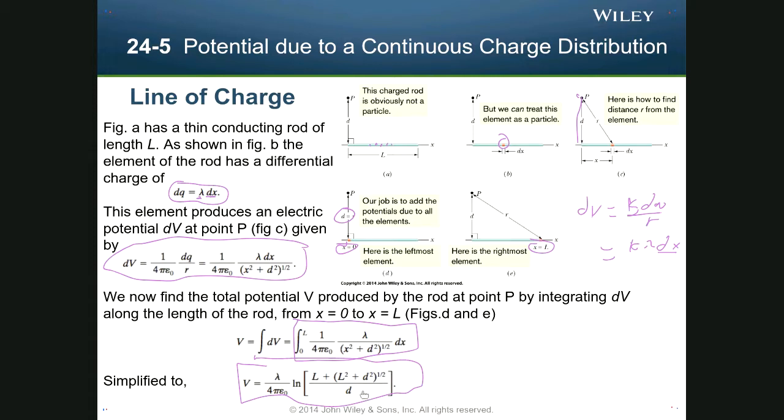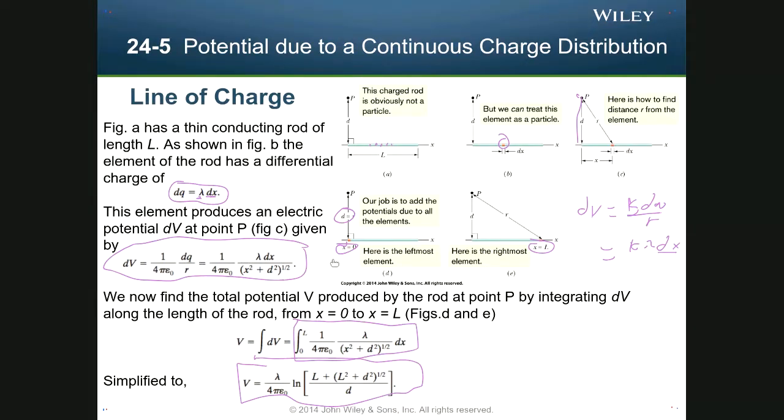What's important to see is the procedure. You start here with dv equals k dq over r. First, you make dq into something more manageable. dq was equal to lambda, the constant charge density, times dx, the small part here. So that's how we handle dq. And then r is just that arbitrary distance from wherever we are. We want to make sure that r makes sense in terms of a variable that we're going to integrate with respect to, such as dx, and something constant. So we want to make r simpler, because we don't have a dr here. We know that r depends on x, but now instead of being implicit, it's explicit.